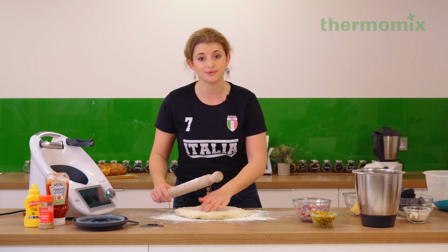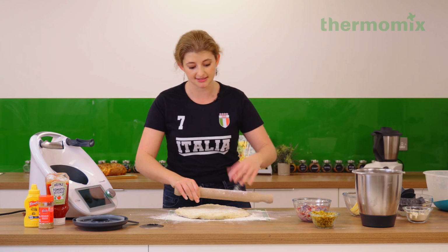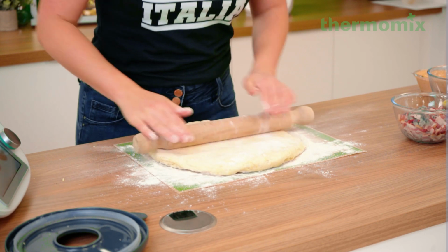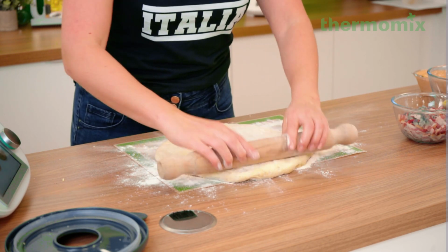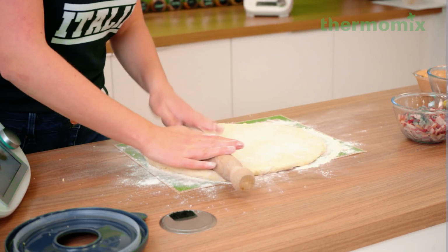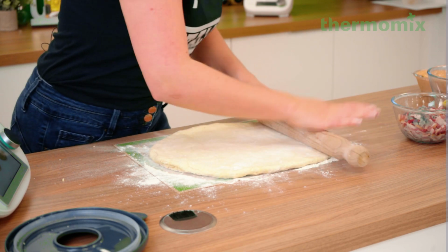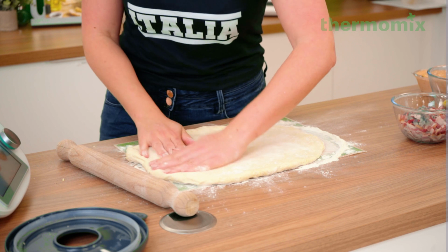So we want this to be a rectangle that's about 60 centimeters long and 35 centimeters wide, and I would say maybe a pound coin thickness or 2 pound coins. It's really up to you. There aren't any concrete rules, but I did mine quite thin for the one I made earlier, and I think I would have preferred it a bit thicker. So this time around, I'm going to let it be a little bit thicker.